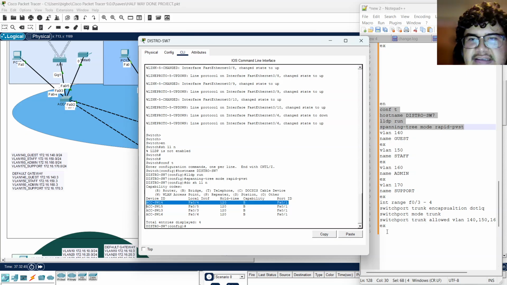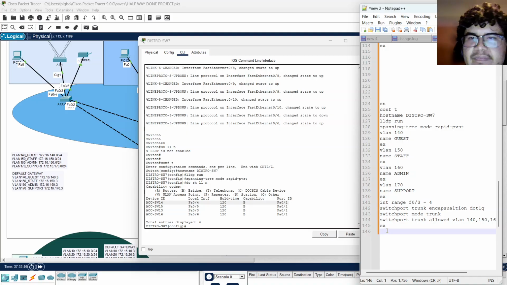So 5 and 6. We'll just basically copy this, just change the last digit of the interfaces. Actually, let's just do this because we haven't pasted this into production yet. So 3, 4, 5, 6. So now those are trunks.